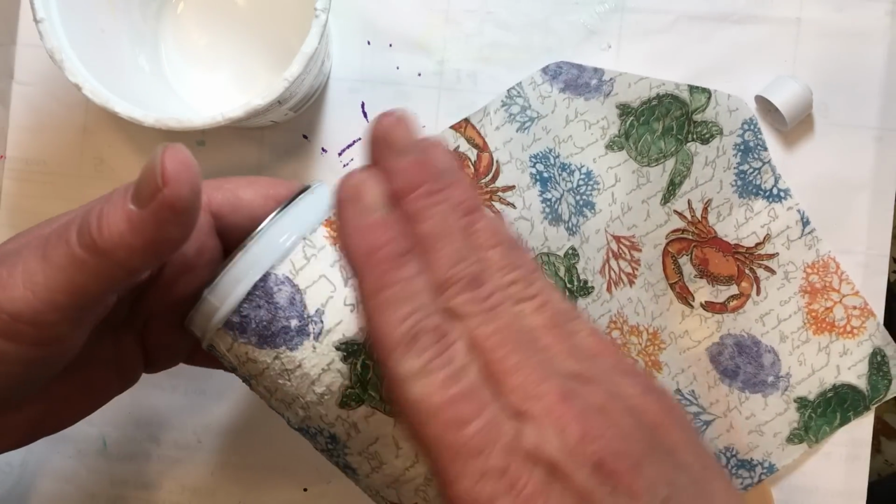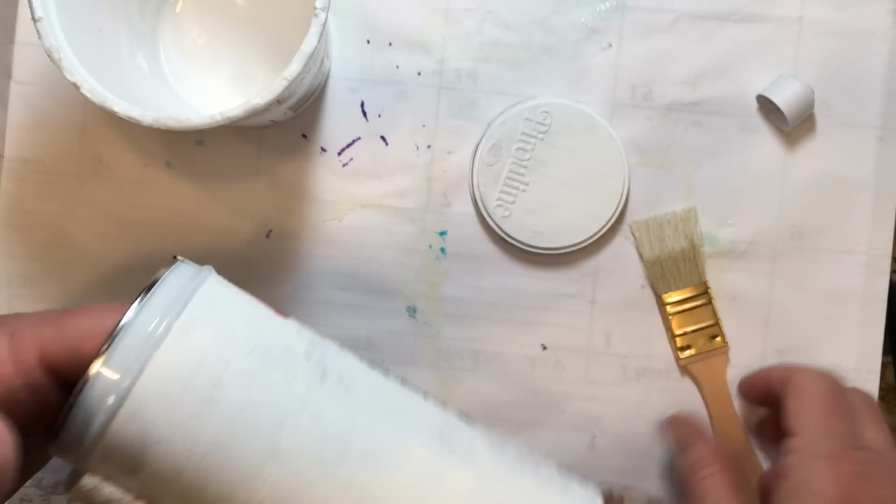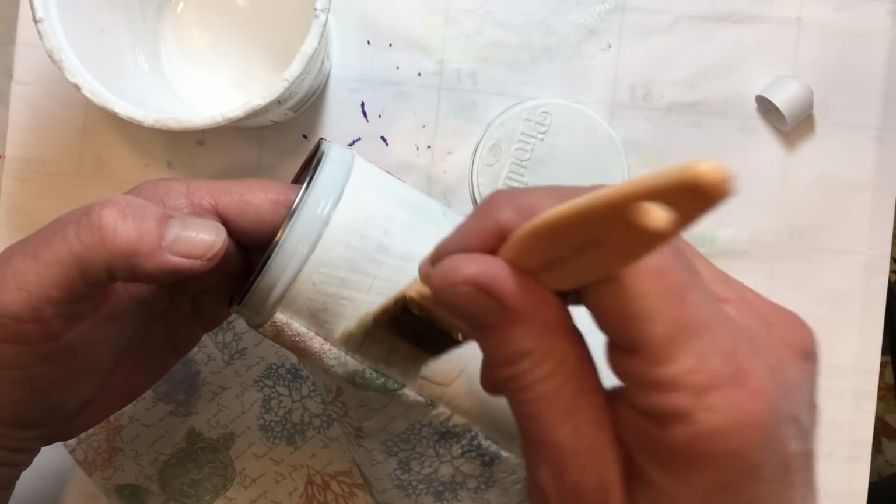Oh, I hope this isn't shot. I'm not paying any attention. I hope you're seeing this. I'm going to have to redo it. Although if I redo it, I'll just have an extra can, won't I?